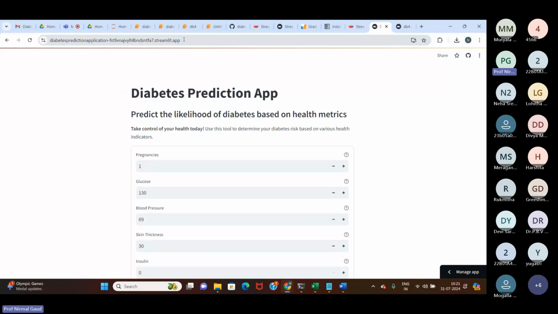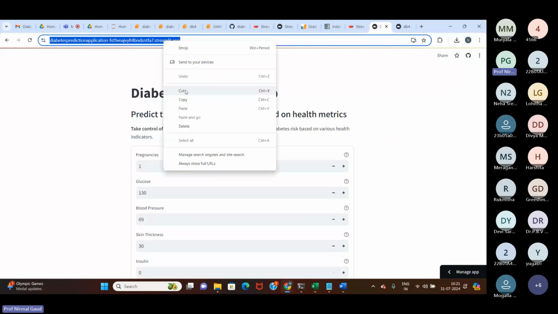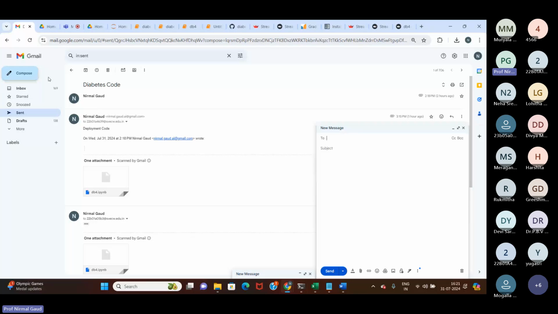Let me copy it and put it in your WhatsApp group. You can try this. It will open on your mobile too. It is deployed on the internet. I was expecting that any of the students could reach till this.